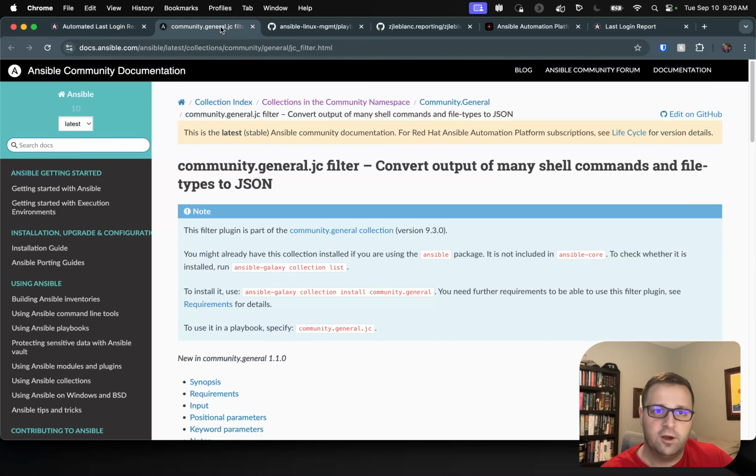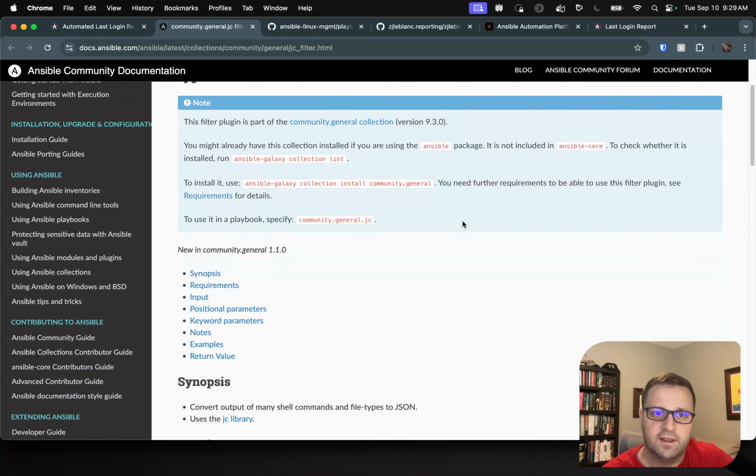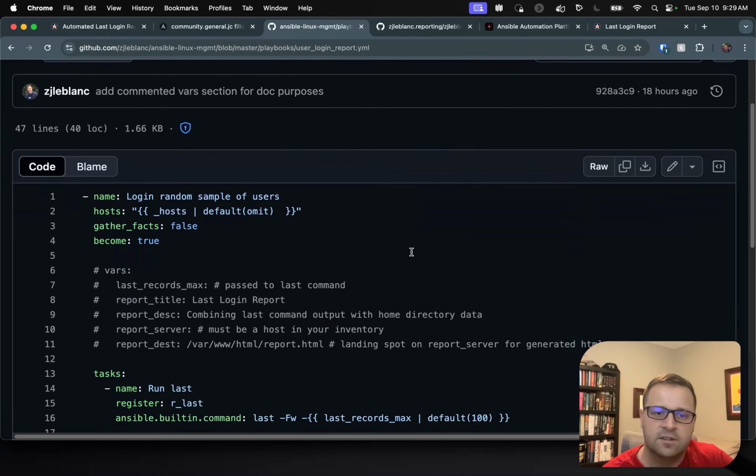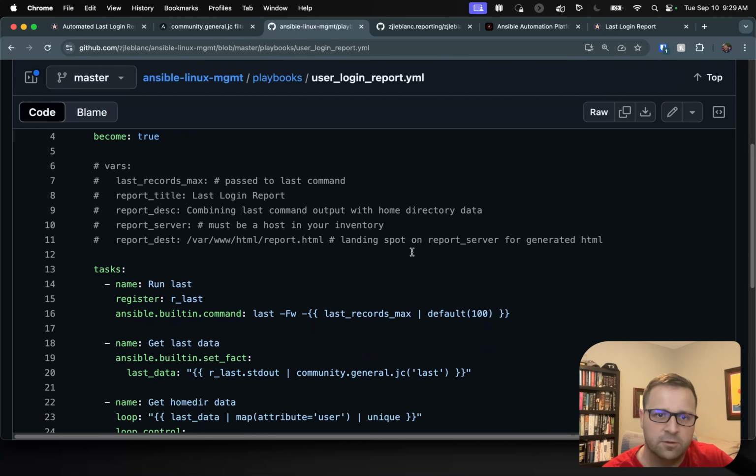So quickly, I'll pop over to the general JC documentation, and what I really want to highlight here is, again, this is in references, but they've got links to this JC library, which will take you to GitHub, and that will have a lot of that information about what plugins and what shell commands it supports, and then you can click in and get more details about the usage of each of those shell commands. And then a link to the playbook itself, right? We pretty much walk through it all.